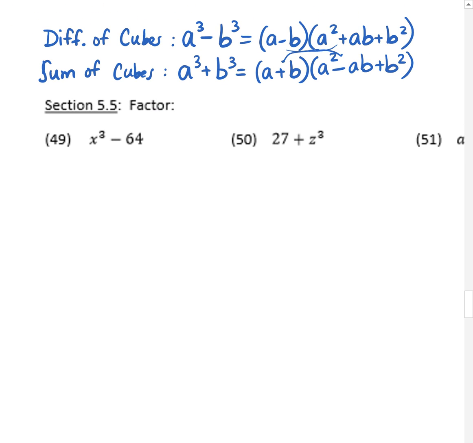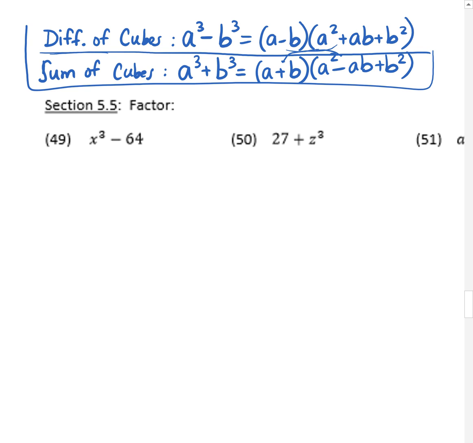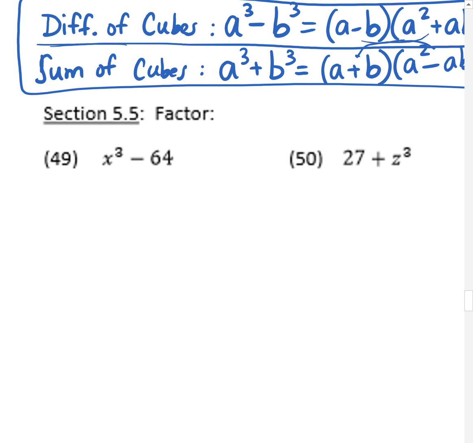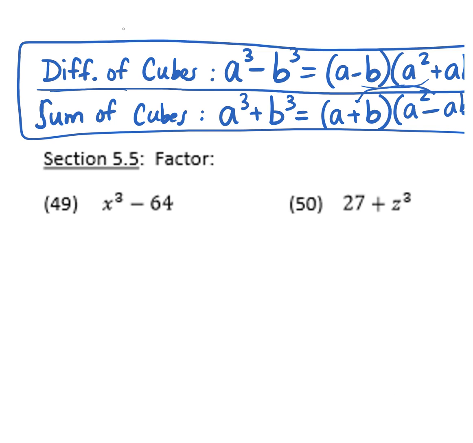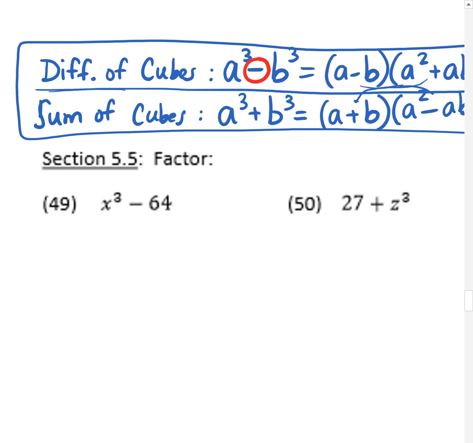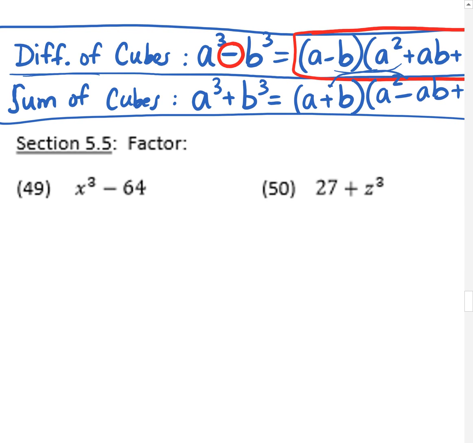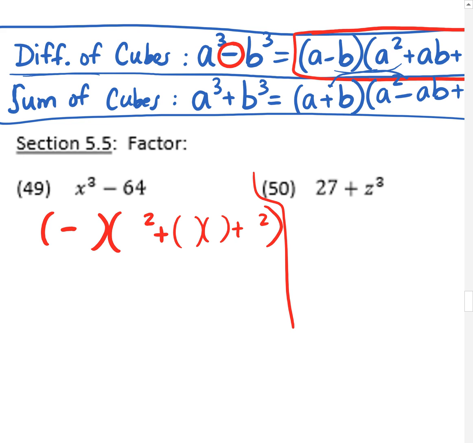Okay, so for every problem that we're looking at now, we just have to determine which of these we are looking at: difference of cubes or sum of cubes. The first one, we got x to the third minus 64. That must be the top one because it's a difference, the subtraction sign. Alright, so I'm just going to set it up and write this skeleton here, leaving the a's and the b's out. This should factor into something minus something, something squared plus something times something plus something squared. That's how that formula looks if I leave the a's and the b's out.